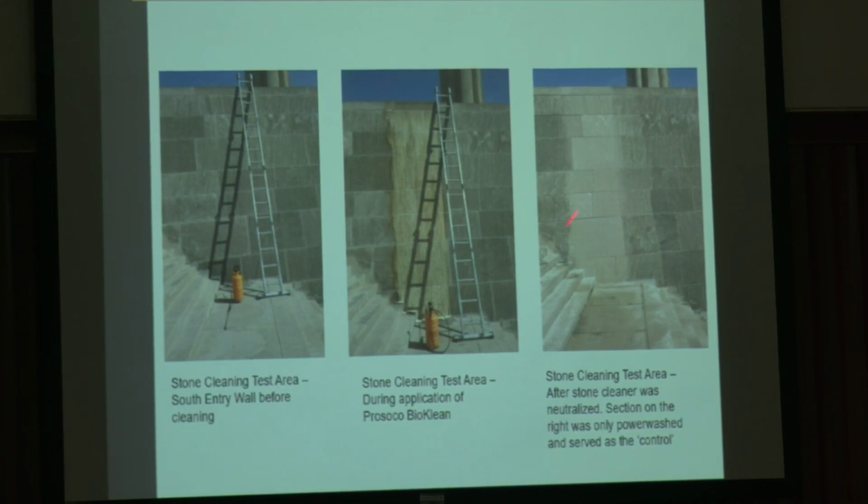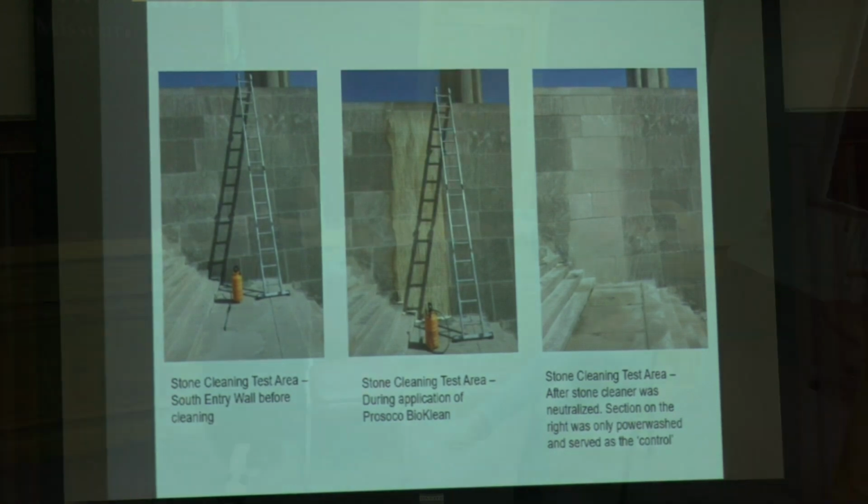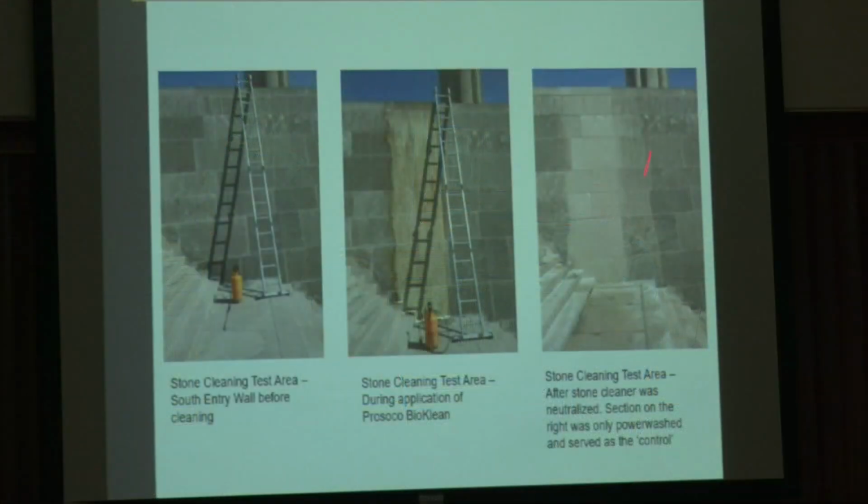So what we've done is we've gone through, and I don't normally like to do a sealer on limestone, but in this case we did, and it helps wash that wall a little bit better and keep the rain particles, and it keeps some of that biological growth from growing. But we were able to do test areas here and prove that we were doing something we were going to be really happy with, comparing that to the control. So this is something now that they renew. We'll clean it again probably in a couple of years with another application.